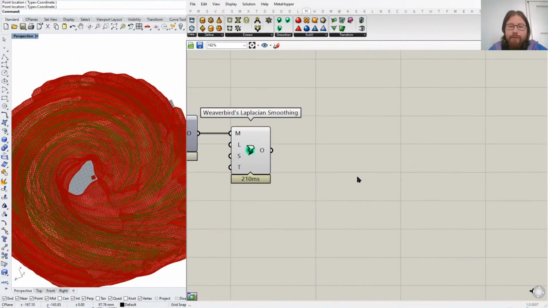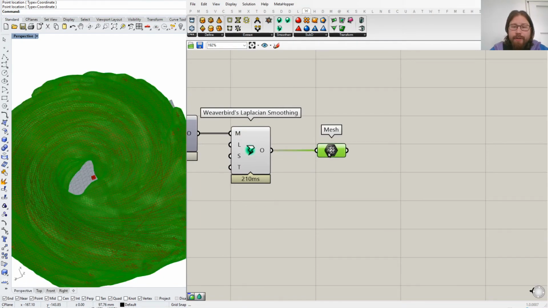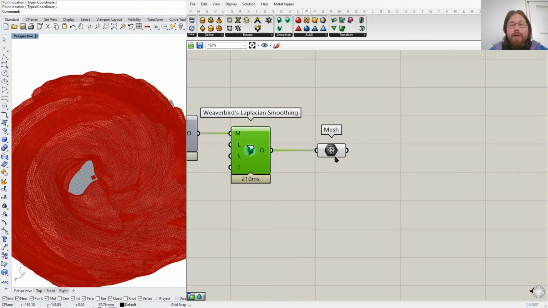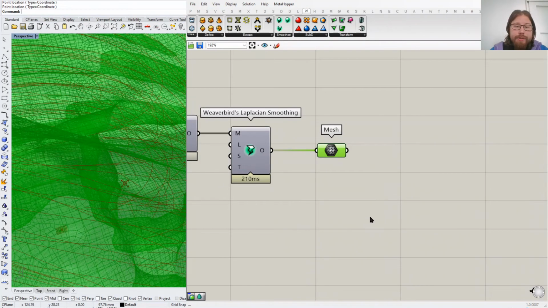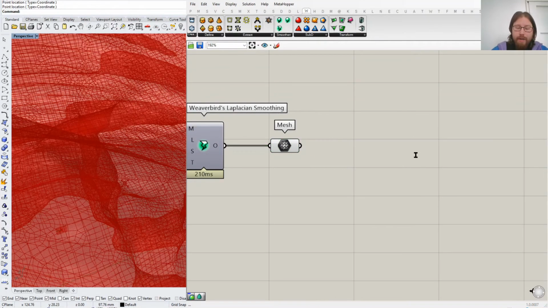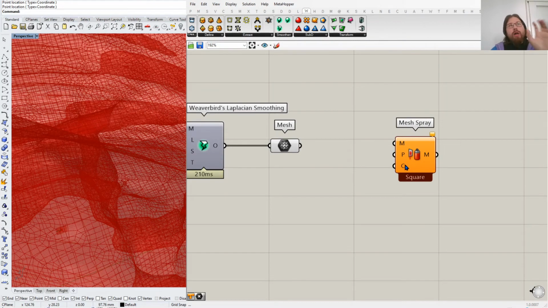Great. So the last thing is the colors. And to be honest, with mesh, it's kind of different than what we did before, so I want to show that as well. This is a very huge mesh. It has a lot of points. And in mesh, you have mesh spray, where you say, hey, there's a few points here, and I want to be spraying a color from these points onto that mesh, and the result is a mesh which has colors.